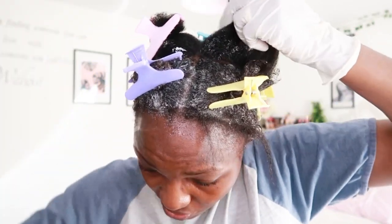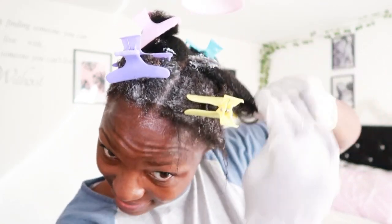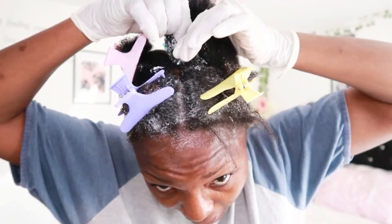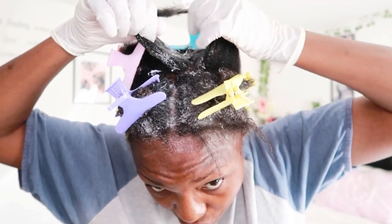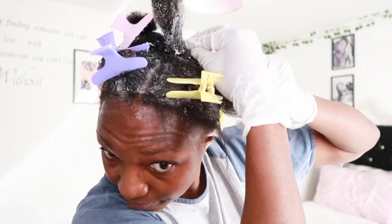The next problem is going to be the center hairs. I have to be careful with that because, you know, I can't actually see what I'm doing in the center, so I have to be very careful when I'm applying that. I'm going to use my hands to help me in separating the hair, which is going to make it easier.